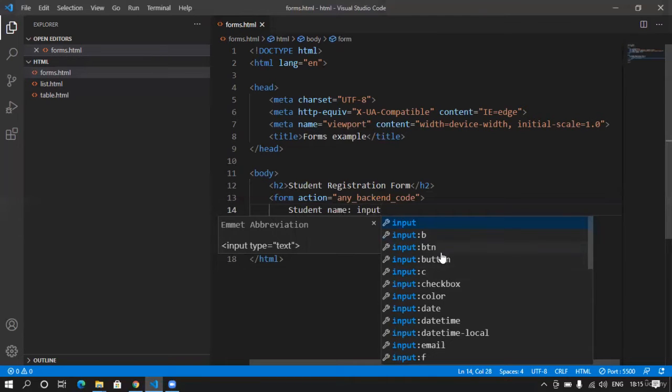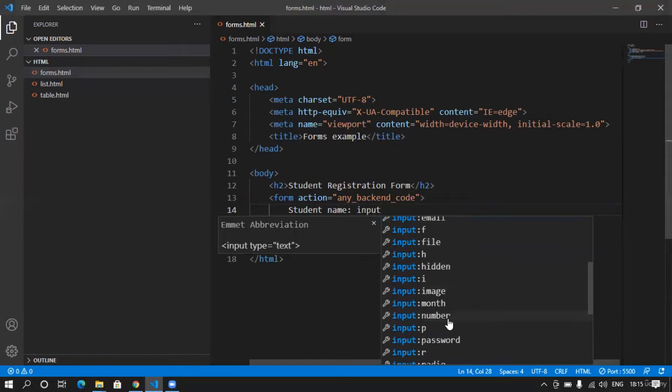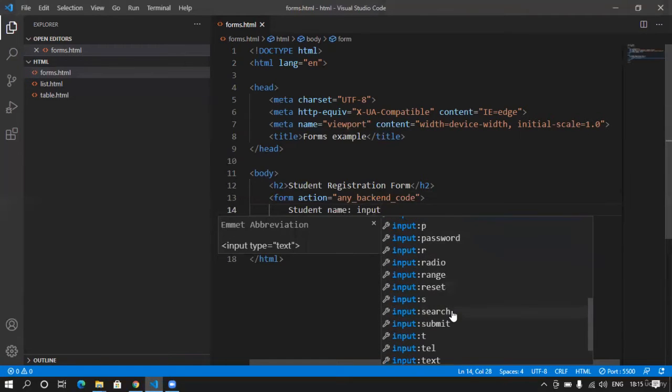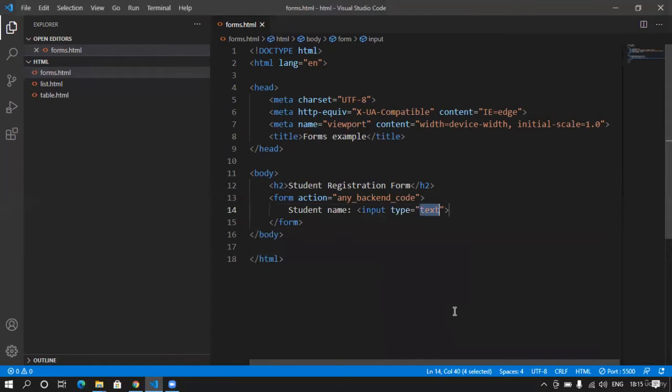So input type button, input checkbox, input date, date time, email, and the list goes on. The input type file, hidden, image, month, number, password, a lot of things. So let's look at some of them. So let's go with input. By default, if I don't do anything and type enter, it gives me input type text.